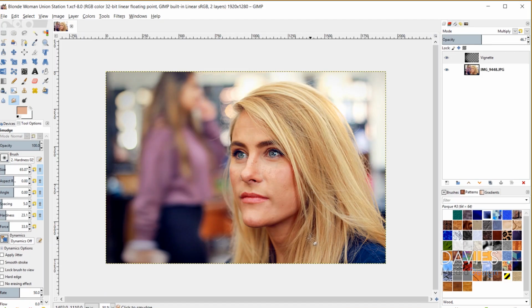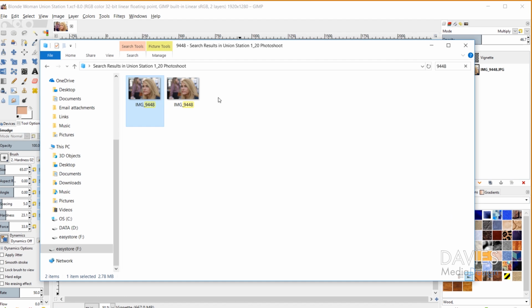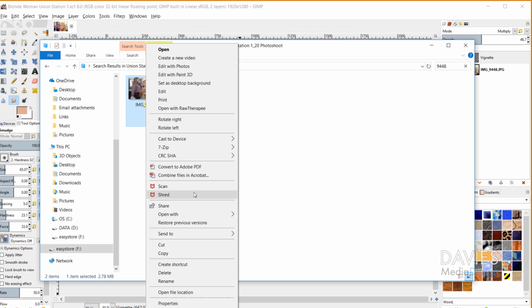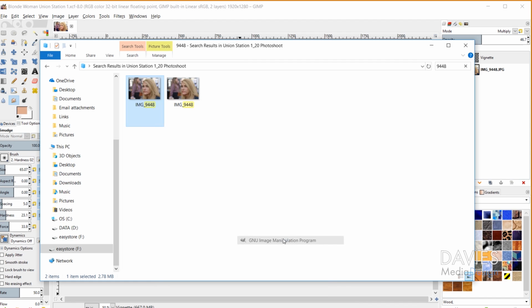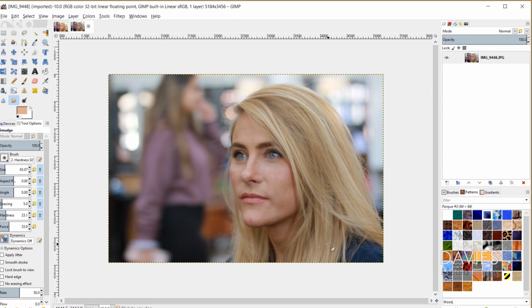So this was the final photo that I edited for this tutorial here, but I'm going to come over here to my file manager and find the file that I want to open here in GIMP. I just typed here in my search bar. And so what I want to do is I want to right click on my file and go to Open With and choose GIMP. And this is just one of the many methods for opening photos into GIMP. So here we have our original photo.